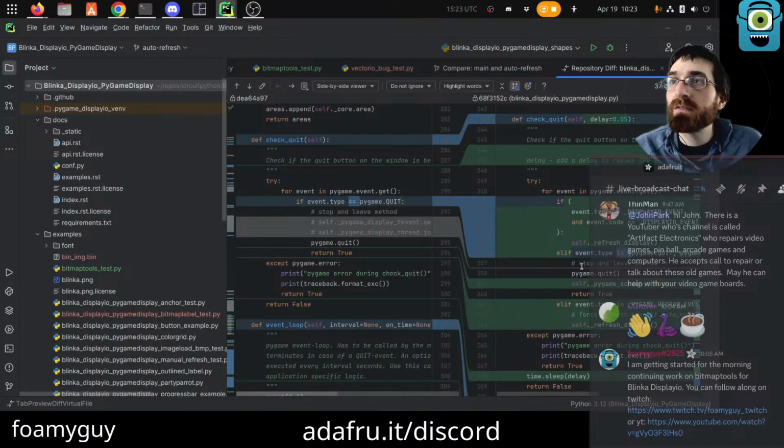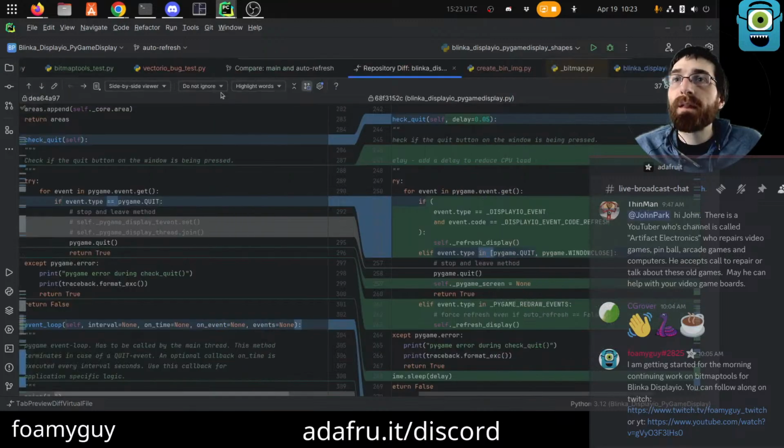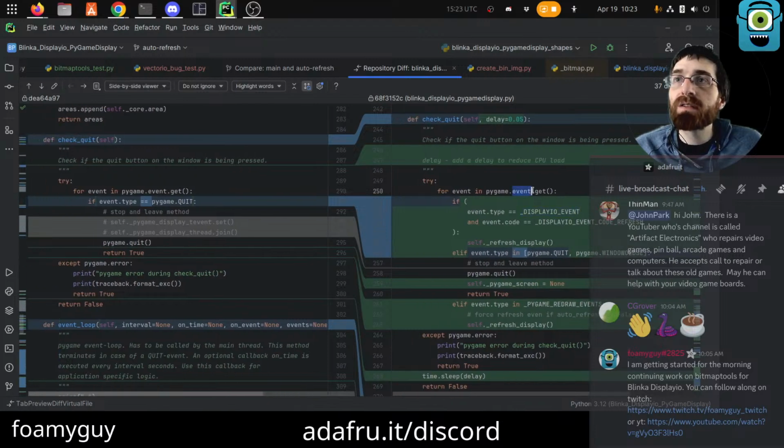Now it says if it is a Displayio event. So this is in check_quit and it says pygame.event.get. Okay, so we used to only care about the quit one. That's the only one that we did anything for. Now, if it's a Displayio event and the code is code refresh, then call refresh display.